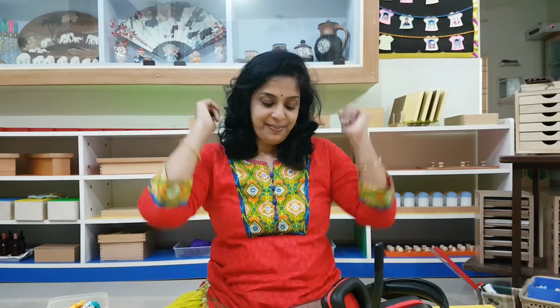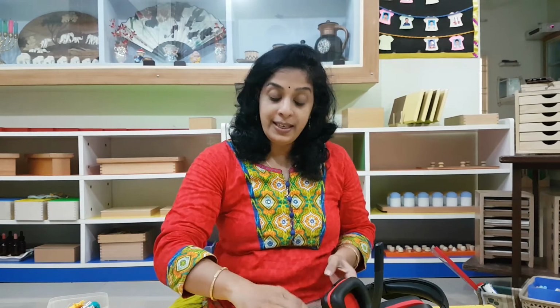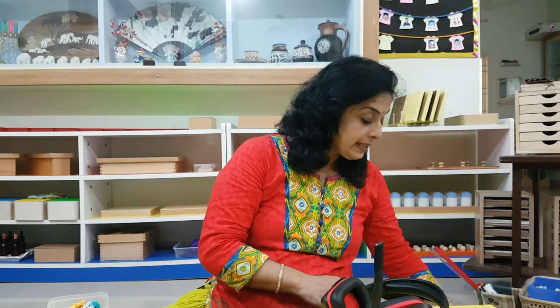We are clicking castanets. We are clicking castanets. Clicking castanets, we are clicking castanets, castanets. Okay, got it? Okay, you can practice this in your Jolly Phonics app.